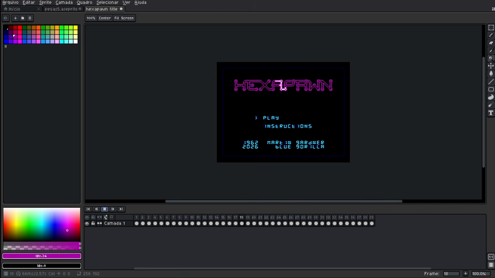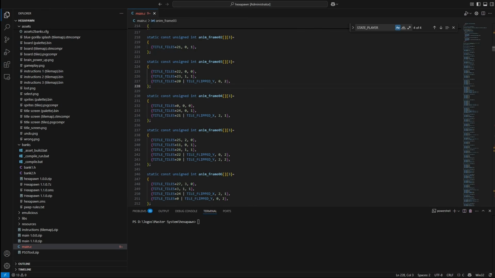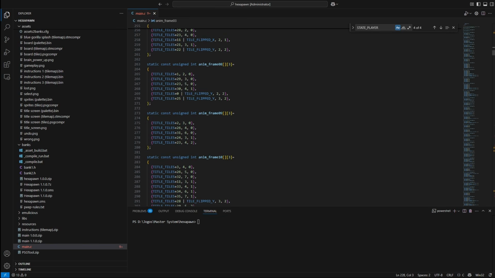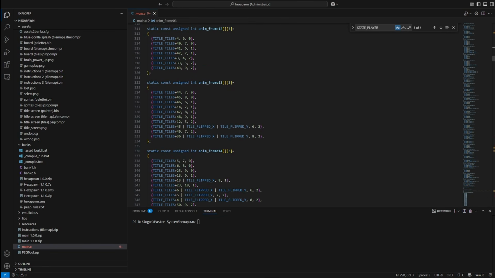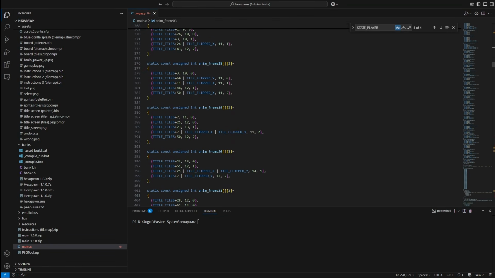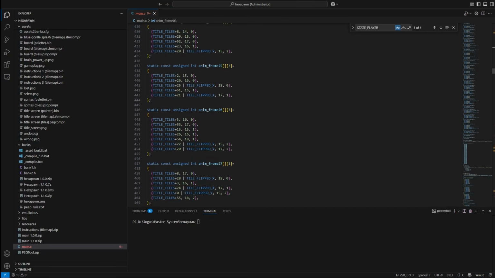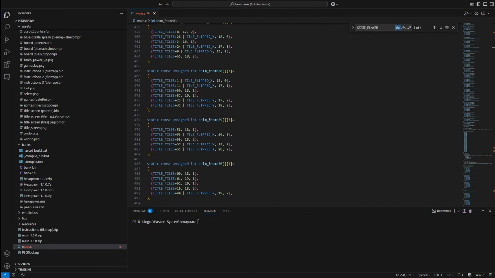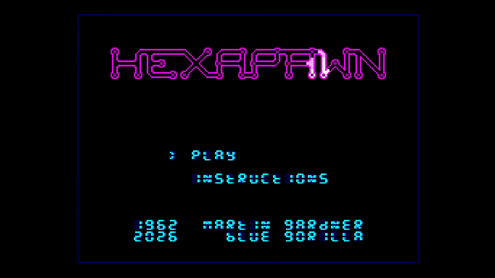Implementing this in the game wasn't so easy though, as I had to map all the frames and then add them one by one. There were easier ways to do it, but they wouldn't achieve the same result I was aiming for. I'm pretty happy with the results, even if it meant using lots of lines of code.